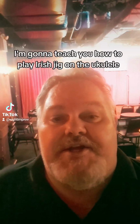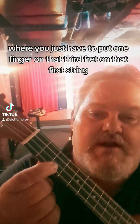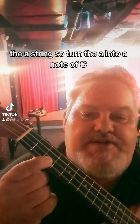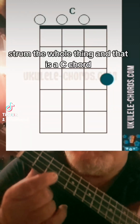Hey everybody, I'm going to teach you how to play Irish Jig on the ukulele. First of all, let's learn three basic chords. A C chord, where you just have to put one finger on that third fret on that first string, the A string, so turn the A into a note of C. I've strummed the whole thing, and that is a C chord.